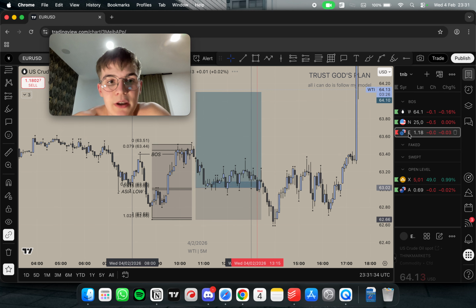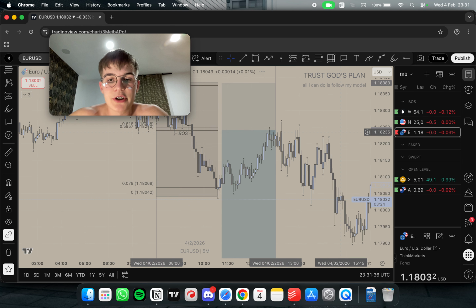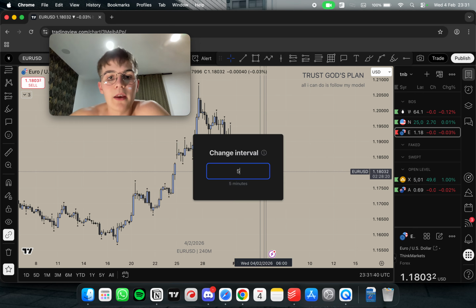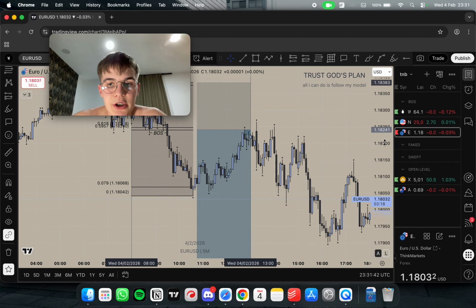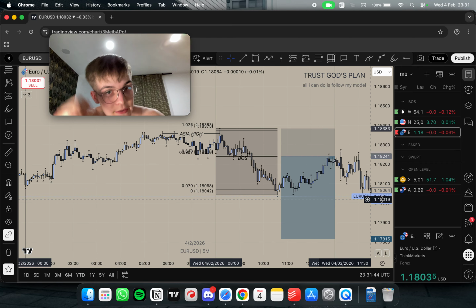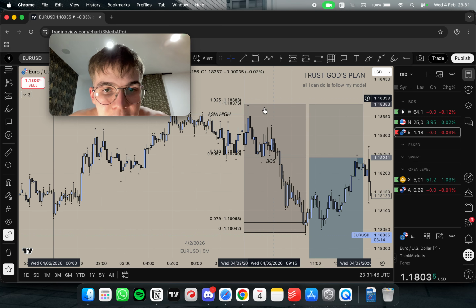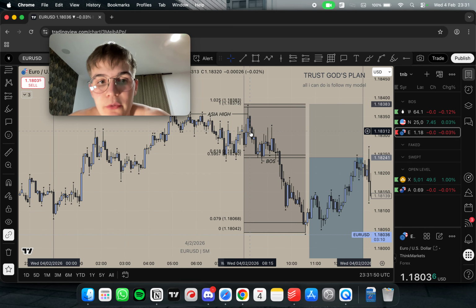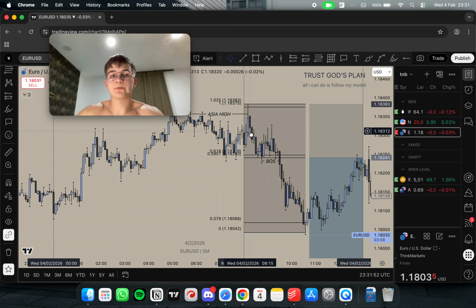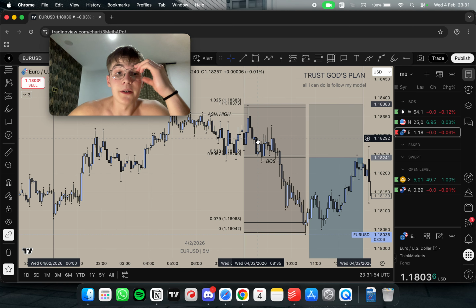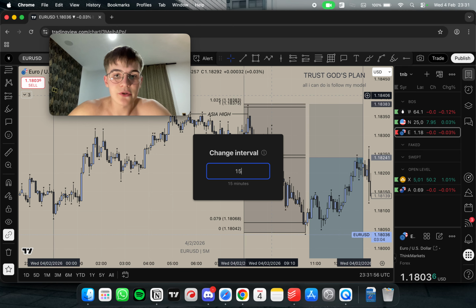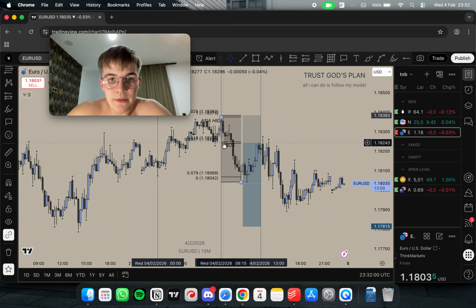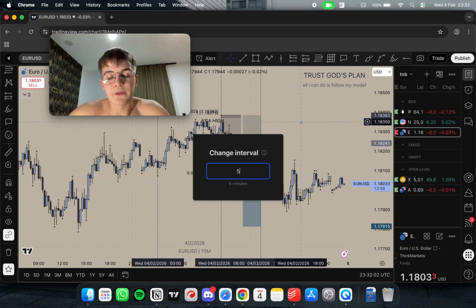And then the next trade was EU. EU was bearish because of this break here to the downside, boom. And on the 5-minute time frame, we were waiting for Asia high to be swept for a sell, and it did that right here. And then we had a first bearish candle, which means we can now put the fake out zone, but the fake out zone was also never reached, so we were going to use the 15-minute time frame, boom. And there was a break right there on the 15 minutes.